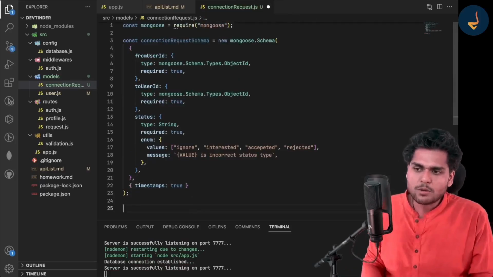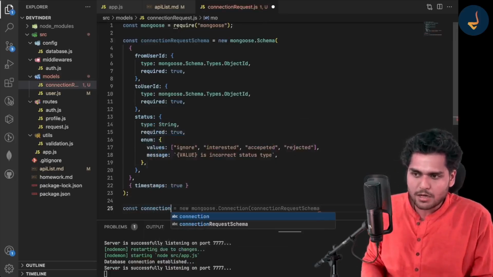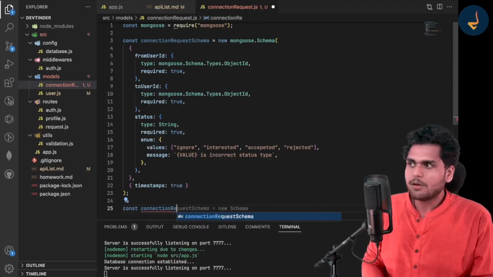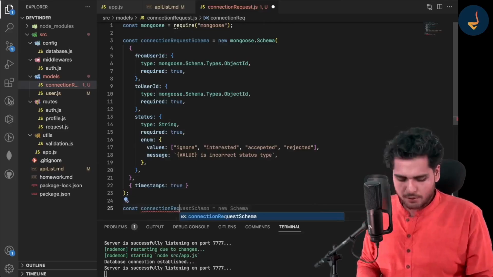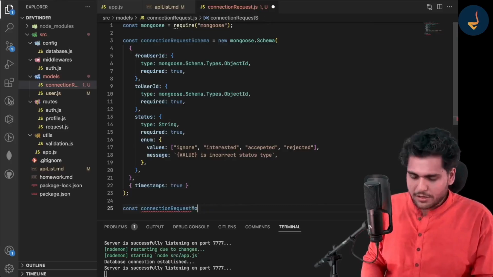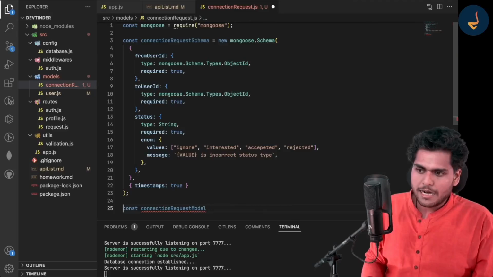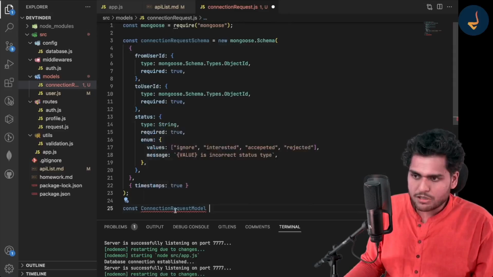Now, what else do we add? We create a model. Connection request model. Let us create a connection request model. And this model name always starts with a capital letter, ConnectionRequestModel.